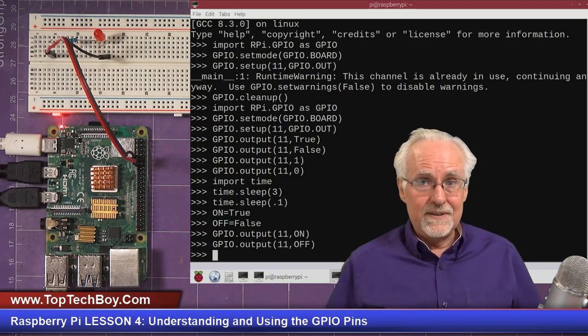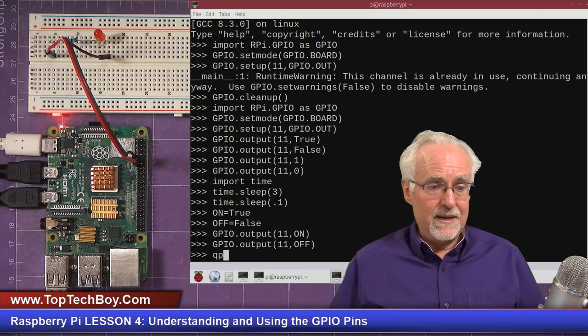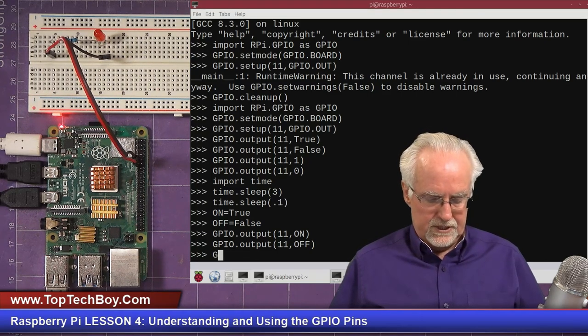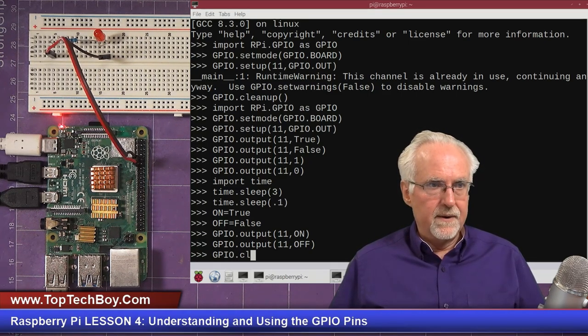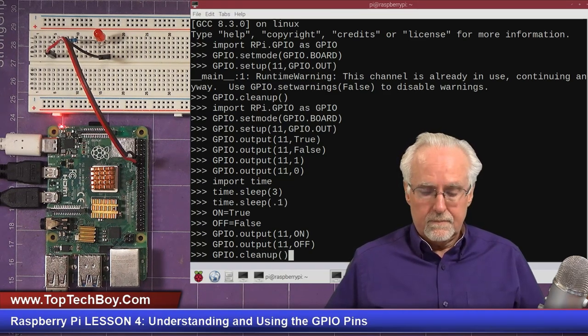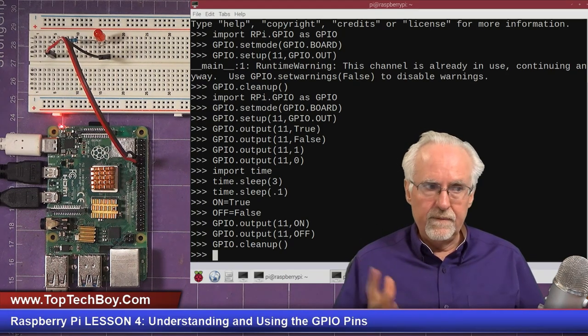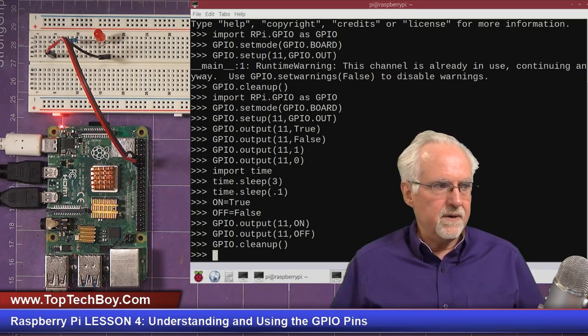Now, what should we probably go ahead and do? What we should probably do is GPIO.cleanup. So we clean up our mess and we leave a clean slate for the new guys. Whoever comes in and uses this, they've got a clean slate.